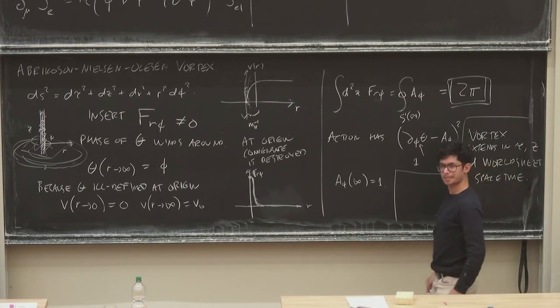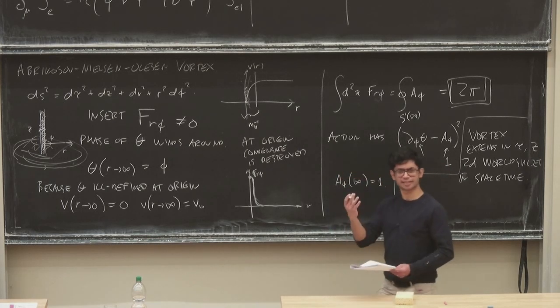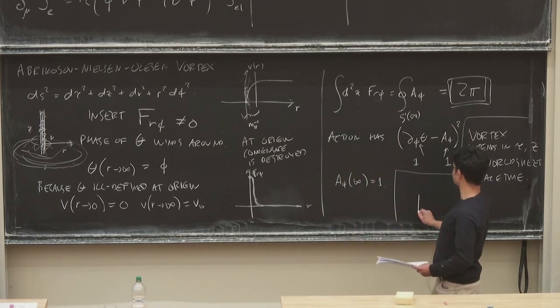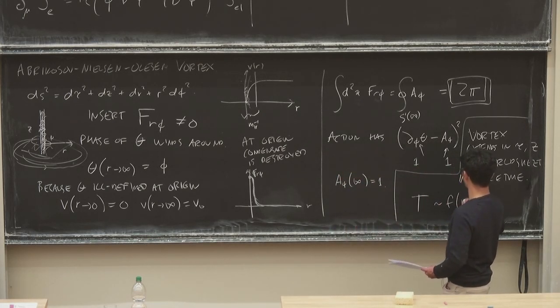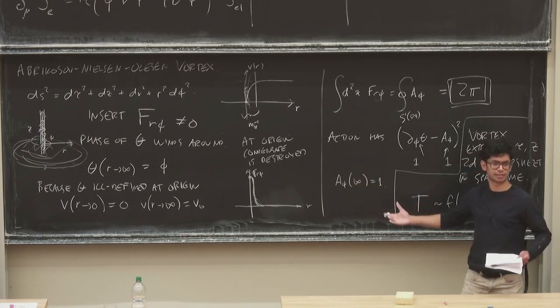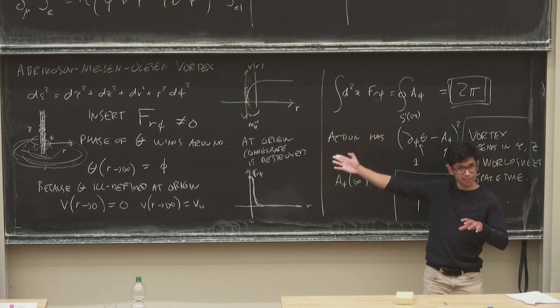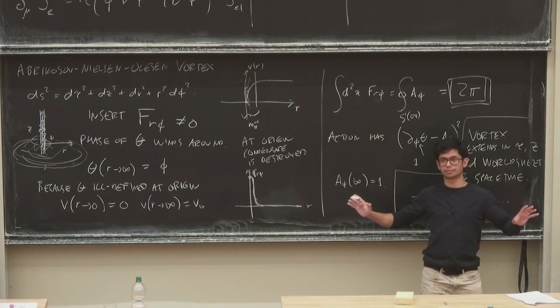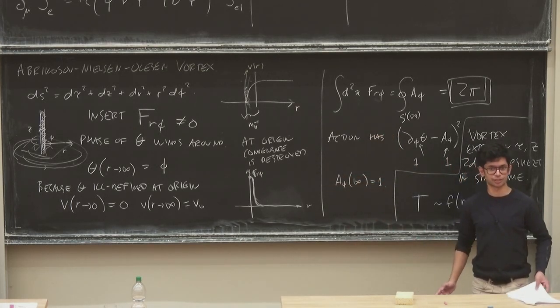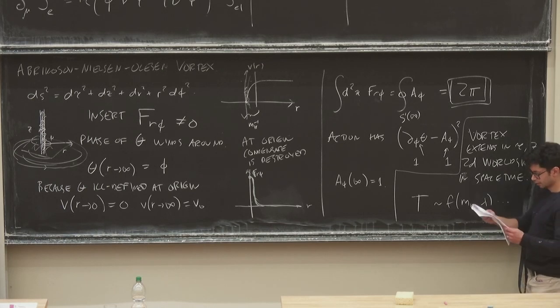Okay. And it has a tension. It has a heavy tension. You can calculate the tension. It's some function of mh, and to be honest, it depends on the other couplings as well. You have to do some numerics to calculate the tension, but you can calculate it. It's a set of ODEs as a function of r. You can solve them with a computer, calculate the tension, and so on. Okay?